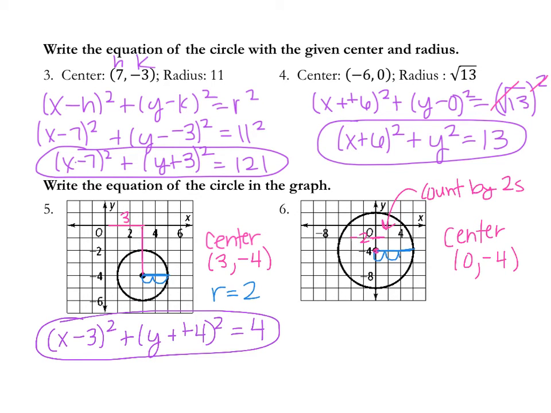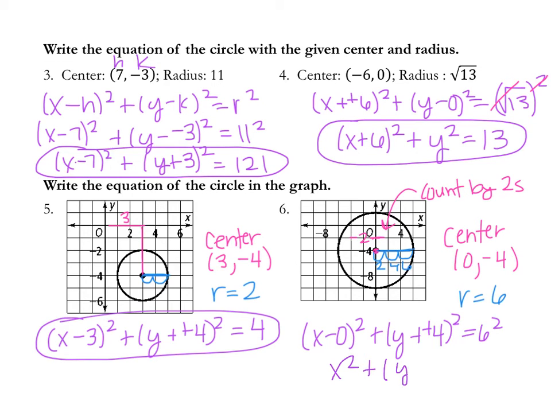This is going to be 2, 4. The radius is really 6. So just make sure you're paying attention to what scale they've put on this. So we get the radius is 6. And then we can go ahead and write our equation. It's going to be x minus 0 squared plus y minus negative 4 squared equal to 6 squared. That changes to plus a positive, and then we have x squared plus y plus 4 squared equals 36. That's our final equation.